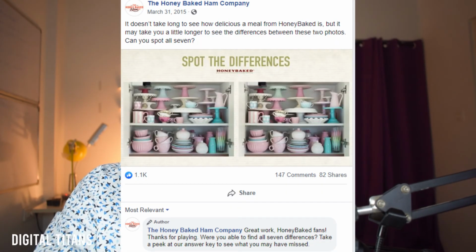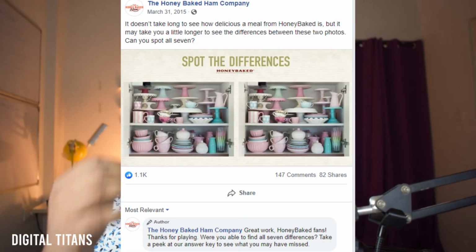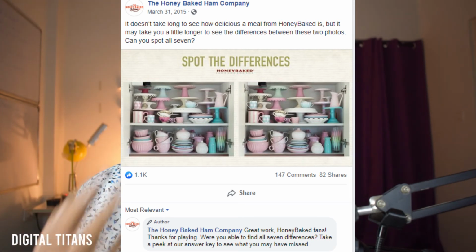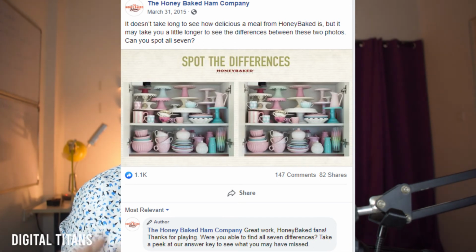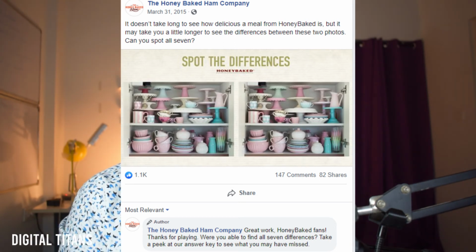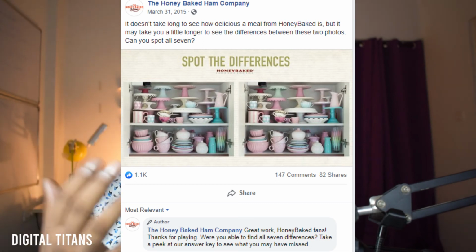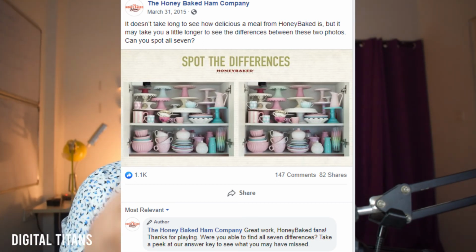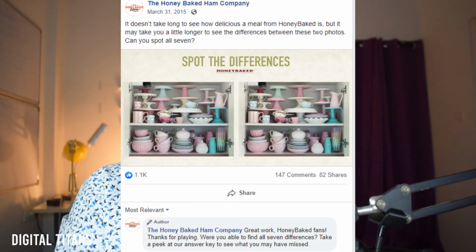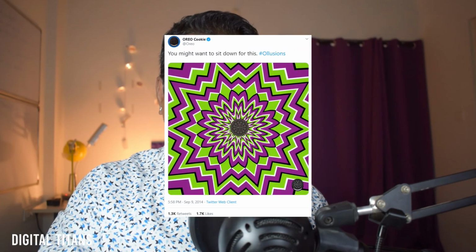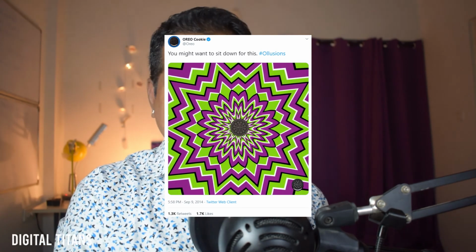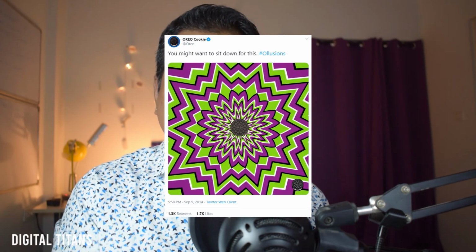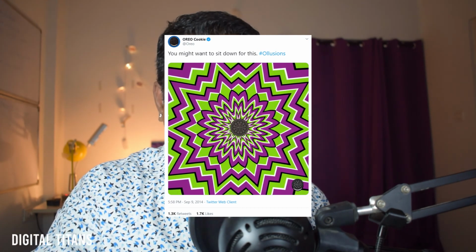Okay, this is my favorite, because people get so caught up in spot the difference puzzles. Irrespective of age, you just stop and you can't stay calm until you figure out the differences. So these are the things that you would have to implement for people to stop and give you that attention, because your post calls for that attention. I think this is also good because it gives you a sense of illusion, where you keep looking at this post for no rhyme or reason. It has that illusion-based effect going on in the social media post.